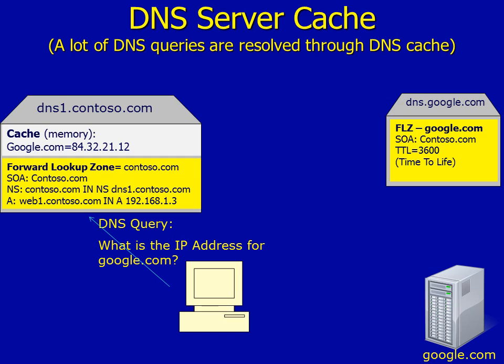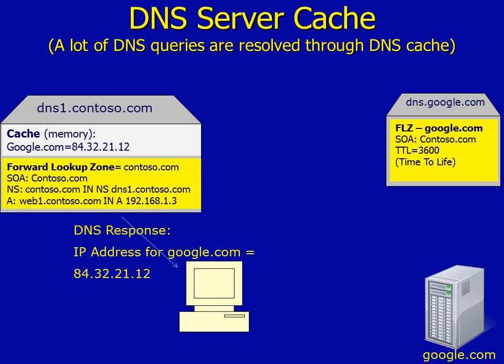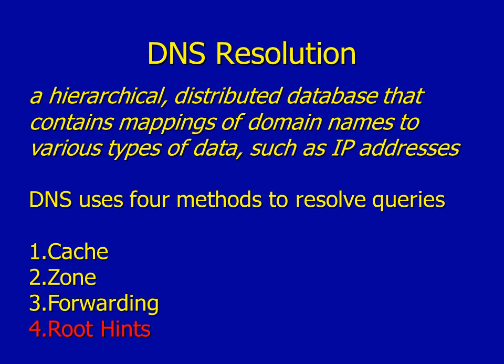Now the next user that connects to that DNS server with a query, what is the IP address for www.google.com, it's already stored in the cache, so that reduces the amount of time and effort that the server needs to do by going over the internet, because it's just a very straightforward positive DNS query response. It gives it the IP address, and then the user can connect to www.google.com. So that's how DNS works, resolving using a cache, and how the cache populates. And how DNS really works over the internet is that a lot of the time when you're going to websites, you're actually loading your records from a cache.